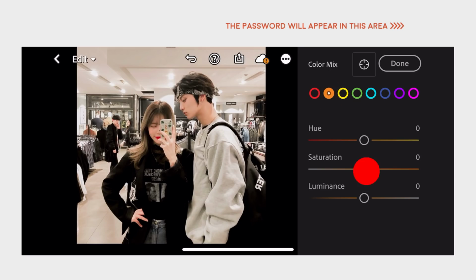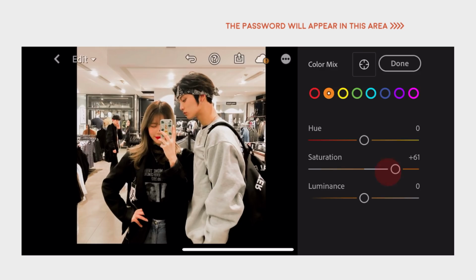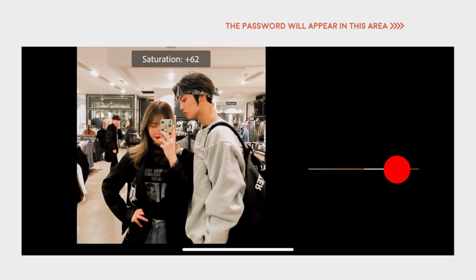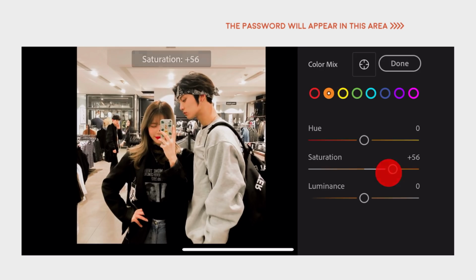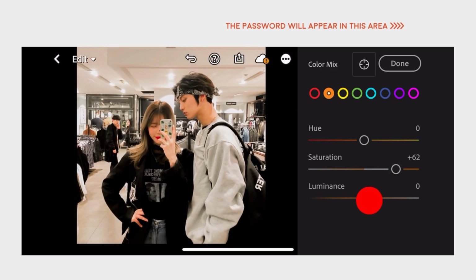In Orange, adjust the saturation to positive 62. And luminance to positive 42.